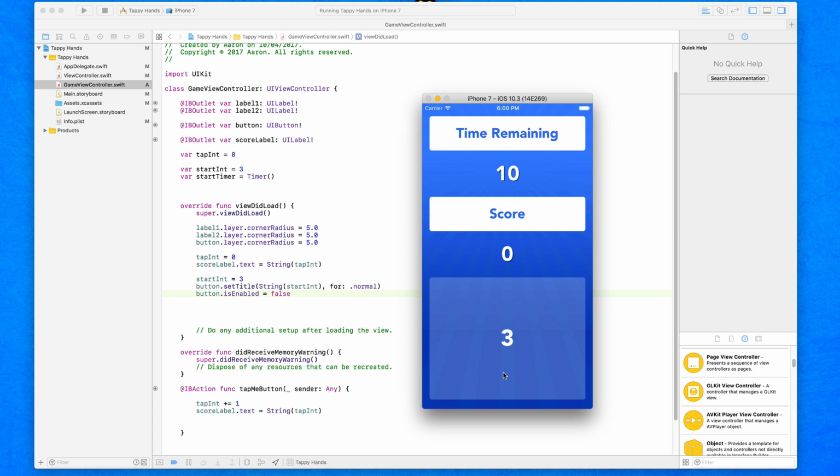We go to start game, and you can see I can no longer interact with the button itself. I cannot do anything at all. So now we've kind of created this, it now equals 3. We need to now create the timer to get it to start triggering this action to go 3, 2, 1, and then begin to play the game.